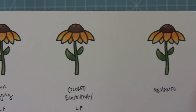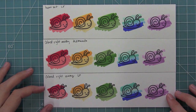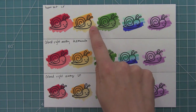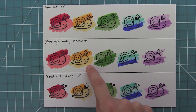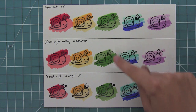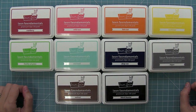You can kind of see how it does blur a little bit when it's not heat set, but it still looks pretty good. And then here is a nice comparison of different Copic markers just scribbled over an image. And you can see that the light yellow does smear a little bit, but honestly it smears with the Memento ink too. So I think if you heat set it, it's going to look really great and it's nice and bold, or you can stick with the Memento and that's going to look great too.